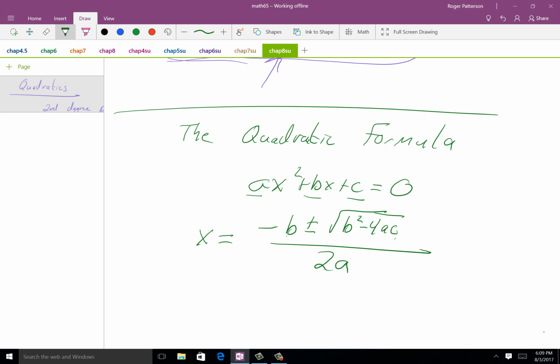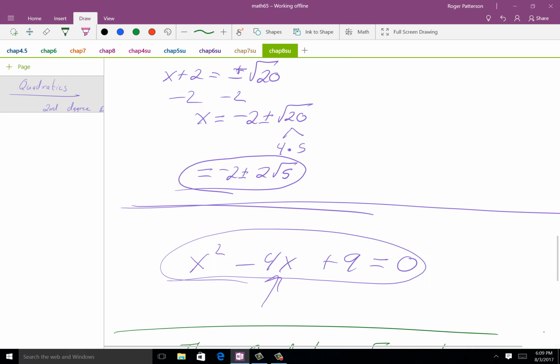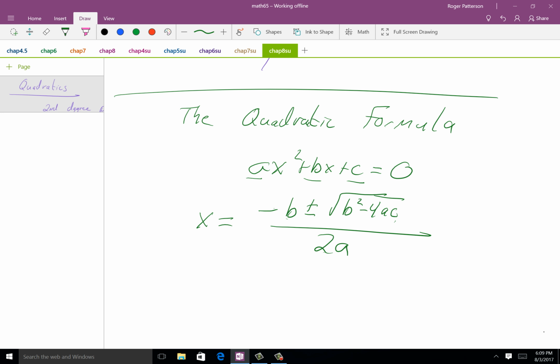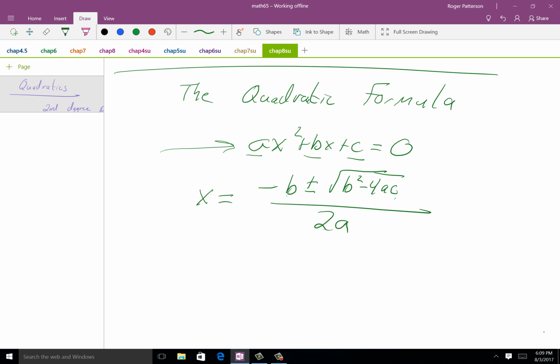Now the quadratic formula will work to solve any quadratic that you can come up with. So it will even work on these purple ones that we have up here. It might take a little while to get it into this form, but it will work. It works on every single one. Last term in the spring, somebody asked me, do we have to memorize that? And I said, you're going to use it so much that you won't have to worry about memorizing it because you'll just know it.